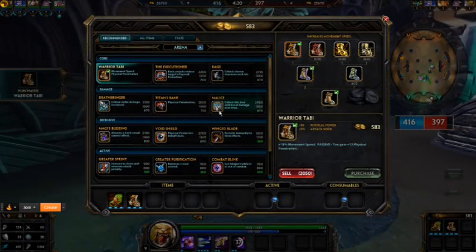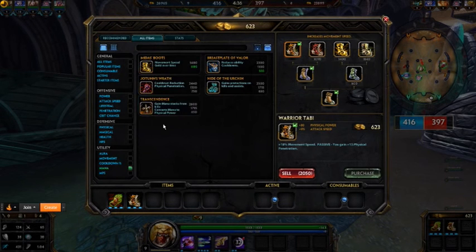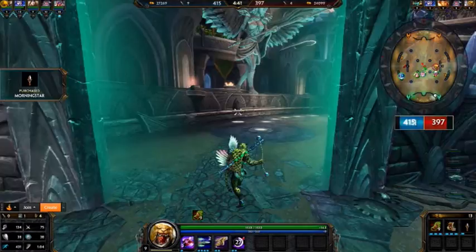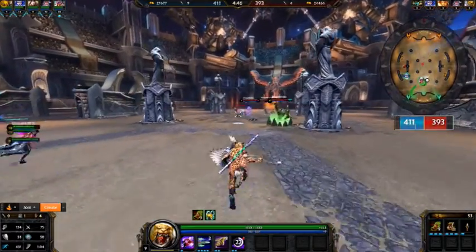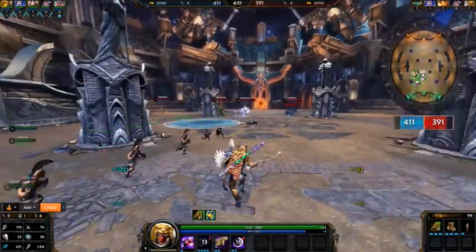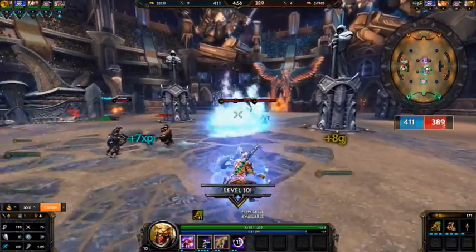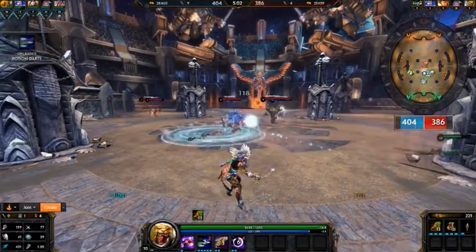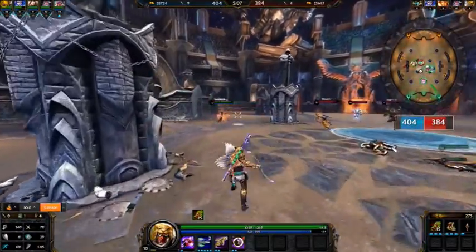So on Xbalanque, my next item, so I start with the Devourer's Gloves. You can see that's starting to stack up. The next one's called Transcendence. Because he's so mana hungry with his number 1, Transcendence is, like I said, a stacking item, so I have to kill minions and or players. For each kill, I get additional mana permanently, and then it also converts a percentage of your mana into additional attack power.